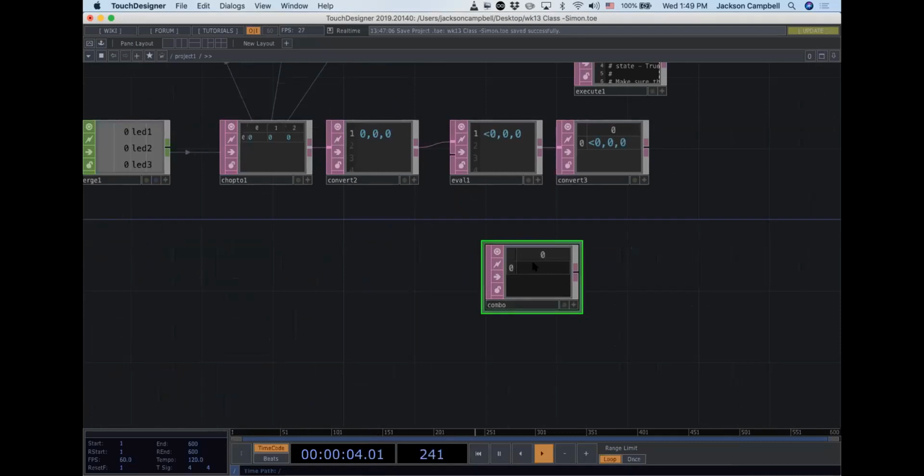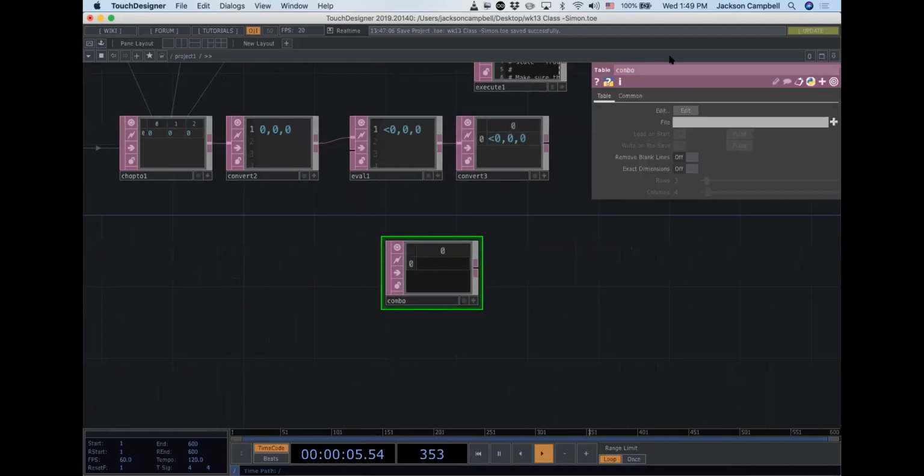And then let's go open the parameters for that. Let's change this to exact dimensions on. And we want just 2 rows. One of them is going to be what is entered. The other is going to be what the combination is supposed to be. And number of columns, 3.